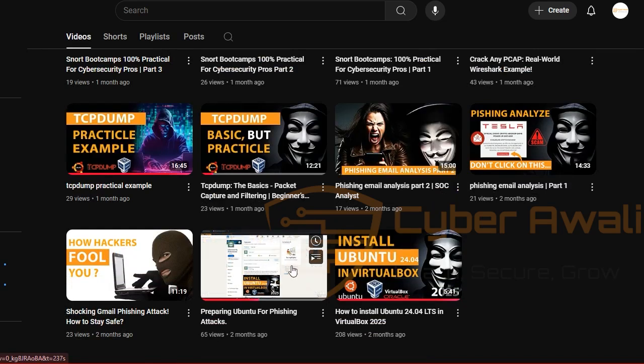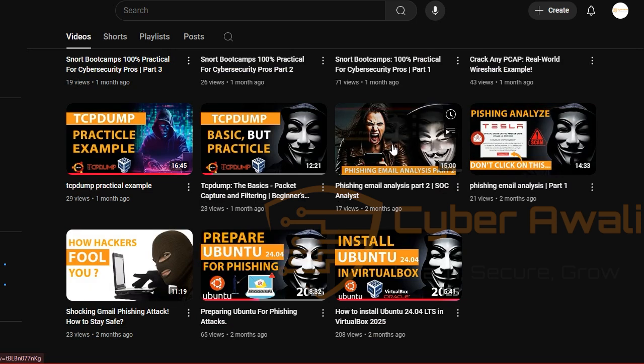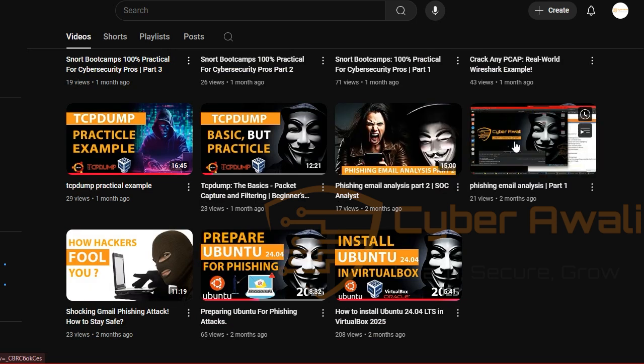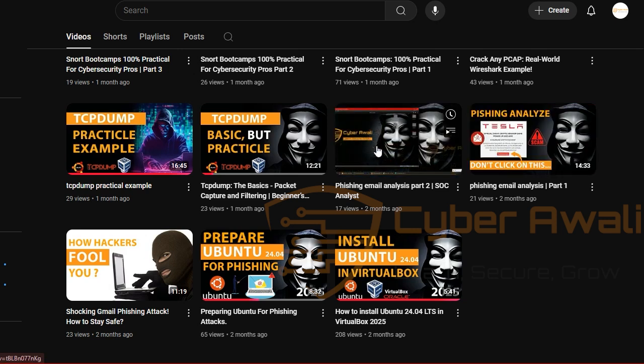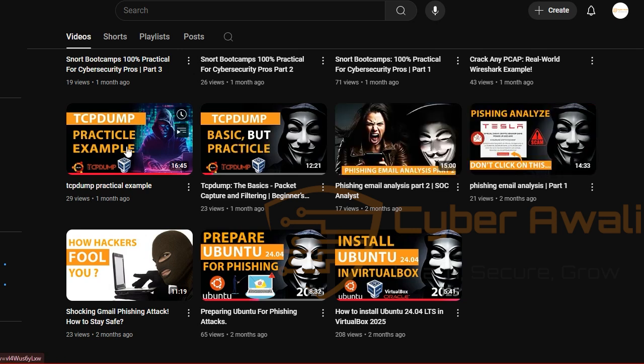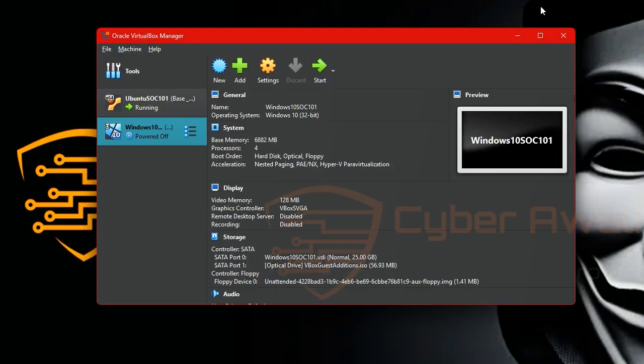You can see from here, it's installing, and then this one is preparing Ubuntu for phishing emails, and the other three are about analyzing phishing emails, how to make phishing emails, and how you can detect them, and you can analyze them inside tcpdump or even Wireshark. You can go and check these lessons out, and they're all free and all practical. That's how you can send the file or the virus to the victim machine.